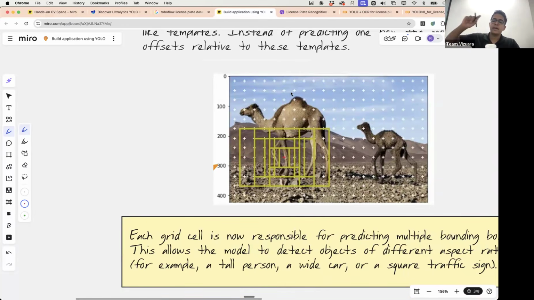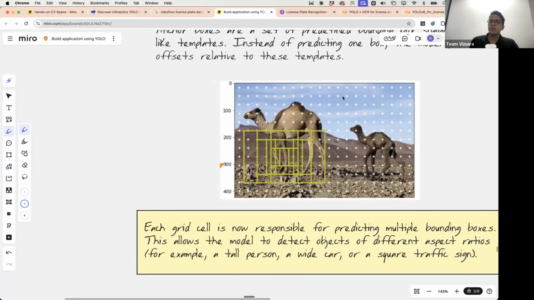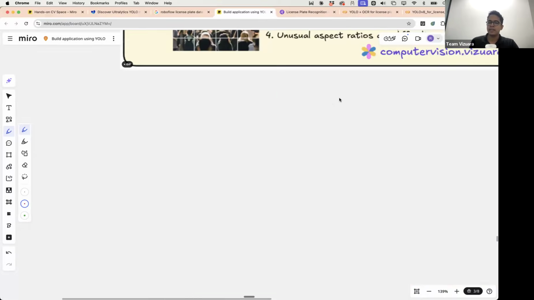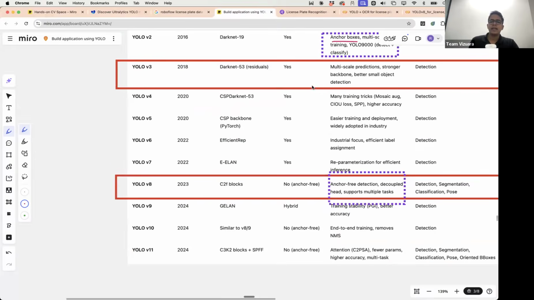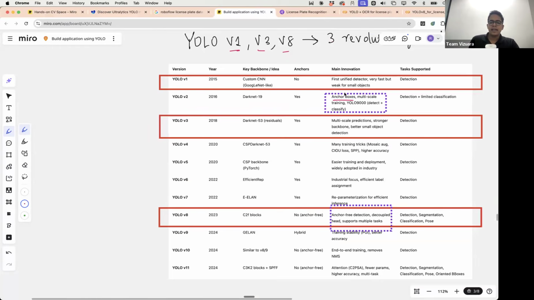But here, each cell was predicting 1 or 2 bounding boxes. But here, each anchor point is predicting 9 bounding boxes of different aspect ratios. And then what is done is, the predicted bounding box is modified slightly in aspect ratio and in height and width through regression, right? So this anchor point concept was also introduced in the RCNN, region CNN. So that was done in V2. So other than that, V2 was pretty much similar to V1.